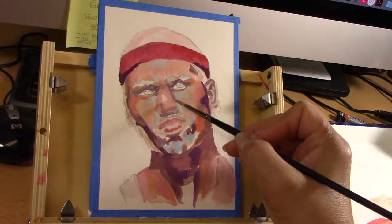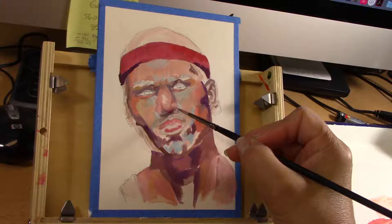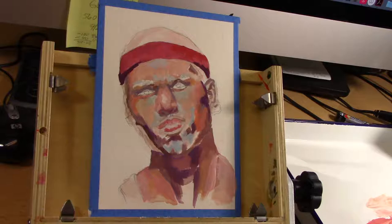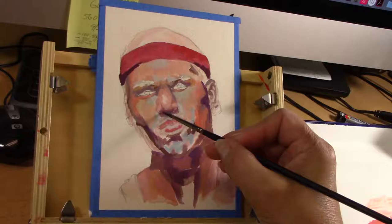As simple as that. So I can take this painting and use many different colors, and still I'm going to achieve a likeness if I have the right shapes and the tones, the tonality of the colors, regardless of what color I'm using. That's why you see paintings from other artists that are kind of abstract, but still, when you see the painting, you see the face. And that's because they did the right shapes and the right tones.